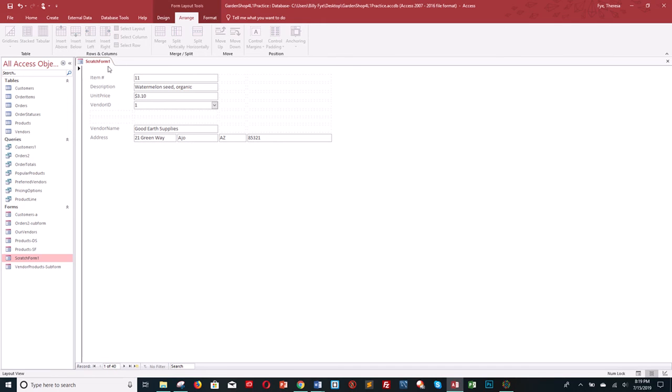Okay, so now I have my new form. It has these fields up here, has a couple spaces that we put in. We've got the vendor's name and then the address right here. So thank you all for listening, and then of course you would want to save the form, which I'll do right now. I just right click on here, save, and then close the form.